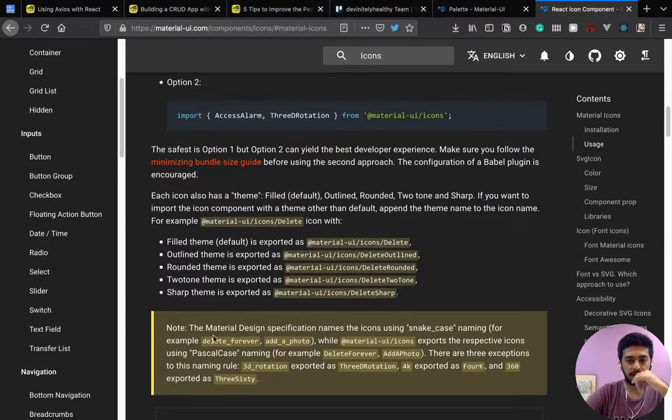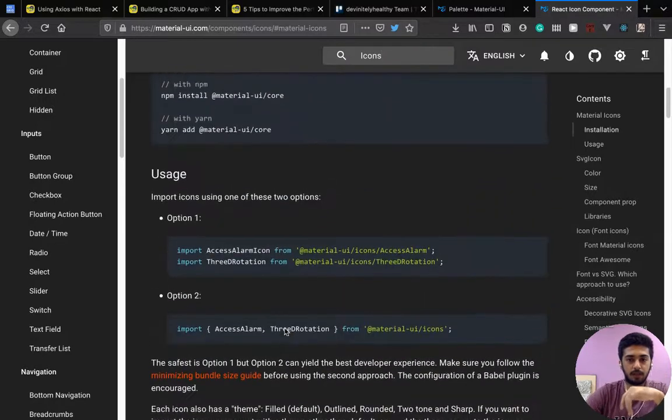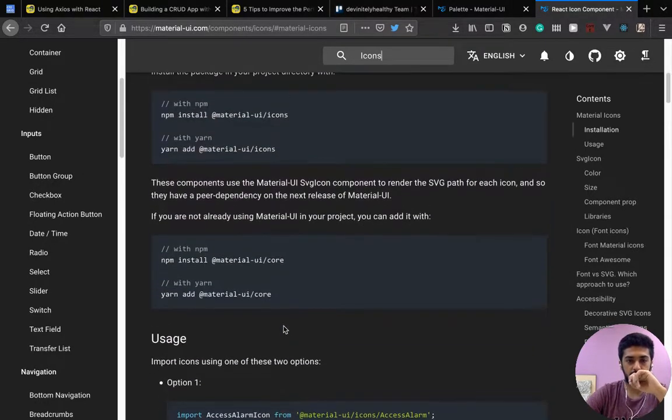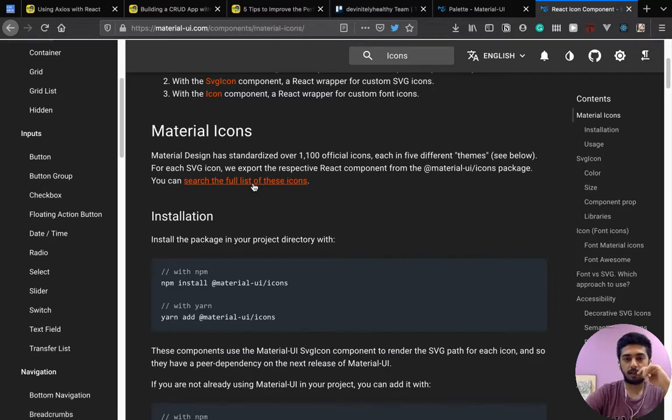Snake case naming, for example. Okay, I know we have icons installed. I'm just trying to see. Yeah, here's search the full list of icons. That's what I wanted.